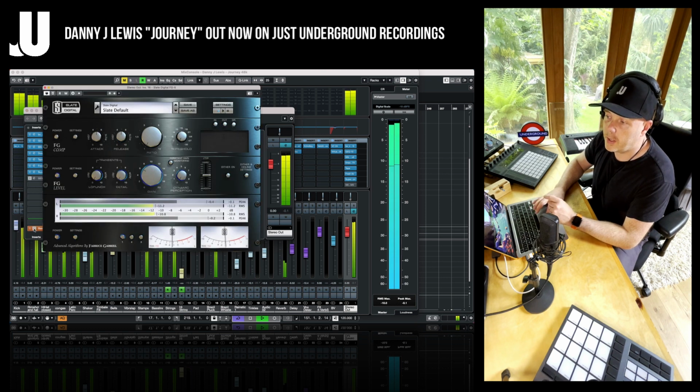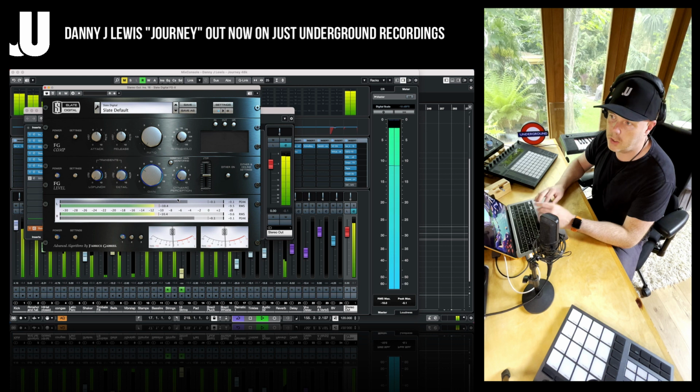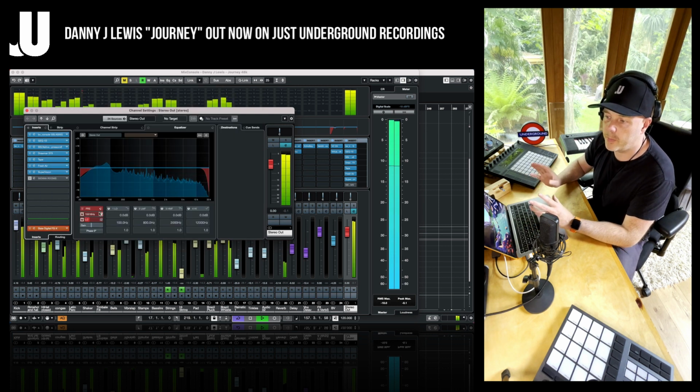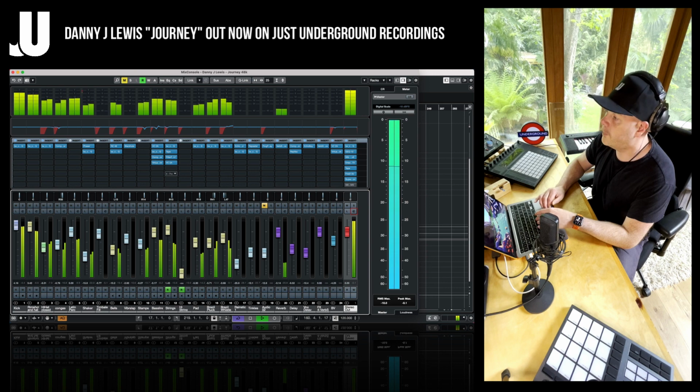So finally, the last stage is this Slate Digital limiter, and these days I'm using something different, which we'll come to in another video for sure. But at the time, this was absolutely perfect. And of course, it's been played by lots of DJs and everybody's been complimentary about the sound. So it's still a great mastering limiter.